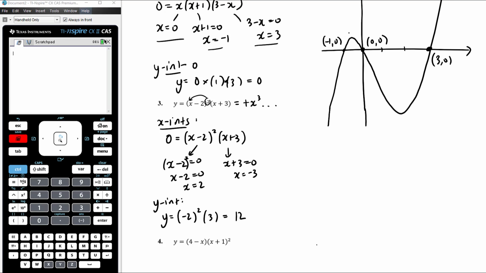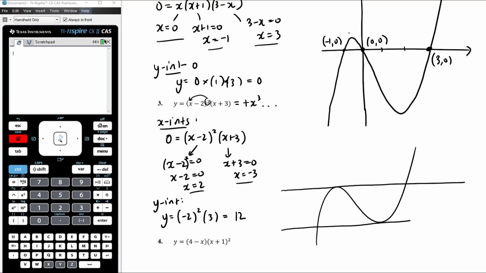We know we've got a positive cubic shape, just draw in a positive cubic shape, but it's only got 2 x-intercepts. So I want you to think about, before I tell you, what must be happening in order for there to be only 2 x-intercepts? Where does the x-axis have to be? We know if the x-axis is in here, we'll get 3 x-intercepts. So that's not going to be what's happening. So the only way we're going to get, hopefully you've worked out, the only way we're going to get two x-intercepts is if either the x-axis is here or the x-axis is here. Those are the two options.